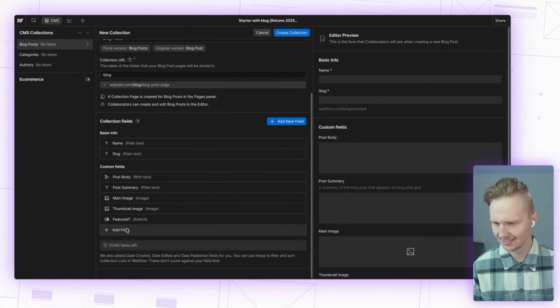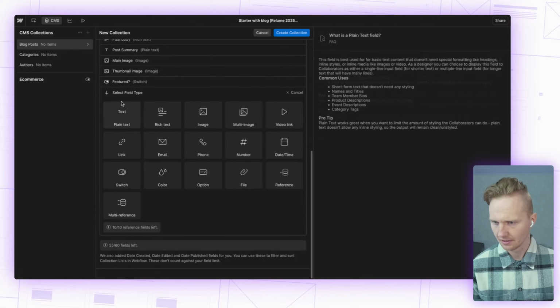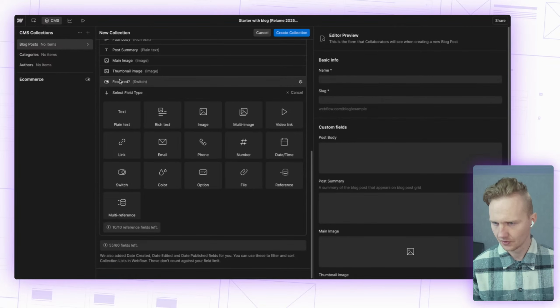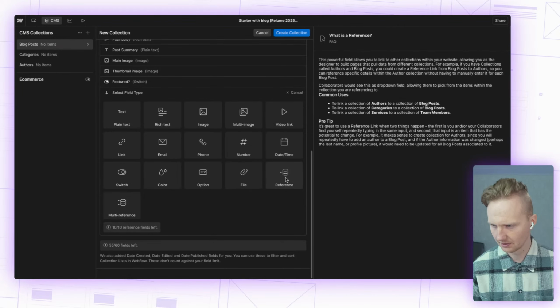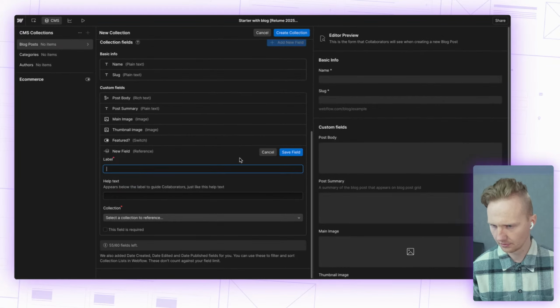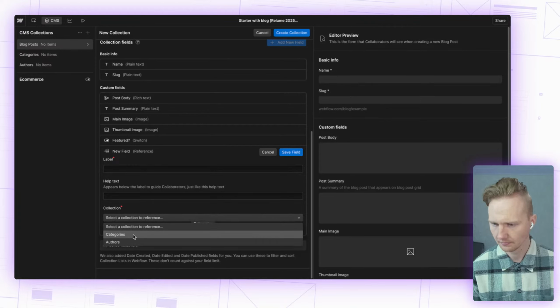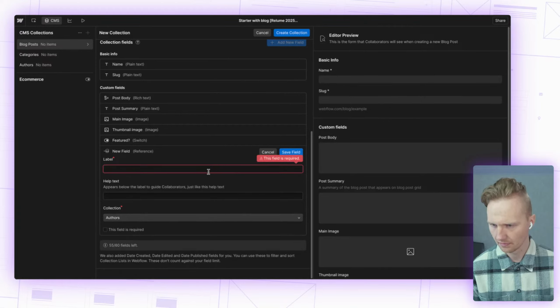But I'm gonna delete the, what was it? Color field, and then I'm gonna do a reference field for authors, yeah.